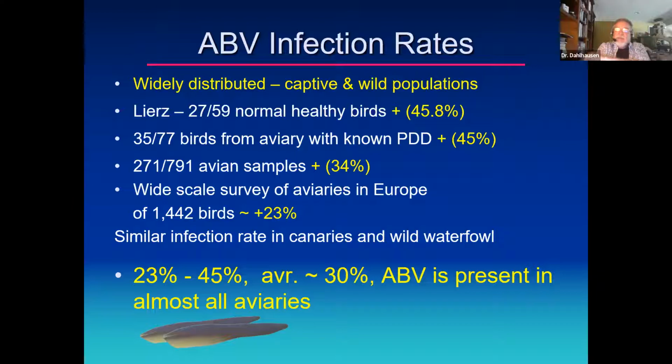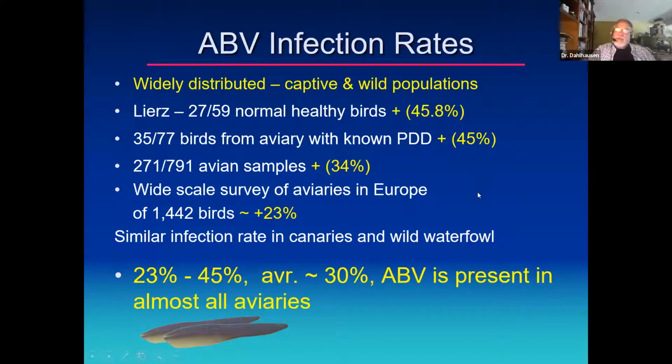So again, this transmission from bird to bird is not like, say, beak and feather or Pacheco's virus. This virus is more transmitted through the egg rather than from bird to bird. And getting back to testing, we're hitting about a 34% positive rate in our lab. And these were samples that were not submitted for Bornavirus testing. That really is in line with what's been reported, it's actually a little bit lower.